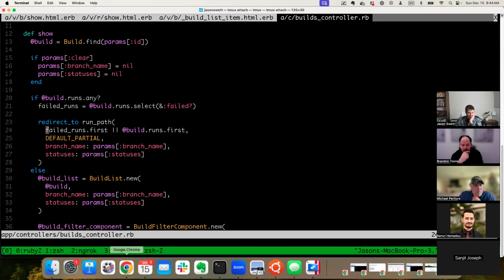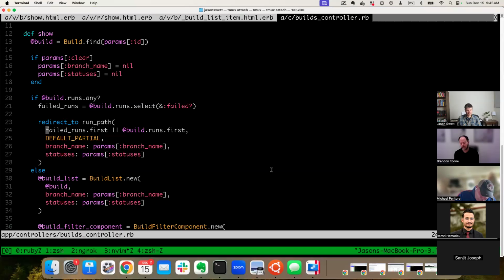Okay. Now, in the happy path, it has runs, and then let's see. So, okay, you do have a run path that's being targeted here when you're redirecting.